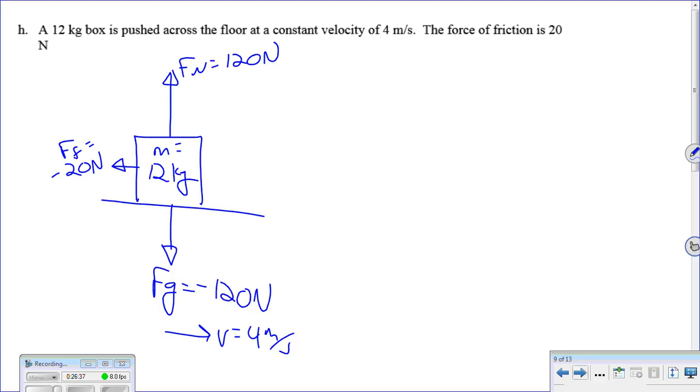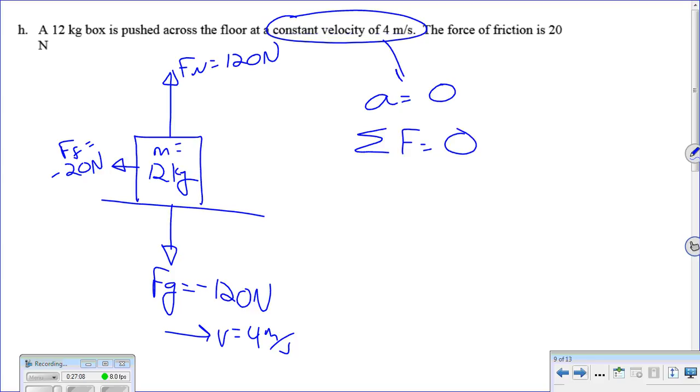Gotcha. Okay. Are we good with what I've done so far? All right. Am I done? No. No, why not? Okay, yeah. So, do I know my acceleration or do I know all of the forces? We do know the acceleration. Well, I can find it, but I don't know all the forces yet. Since the velocity is constant, I know that, right?